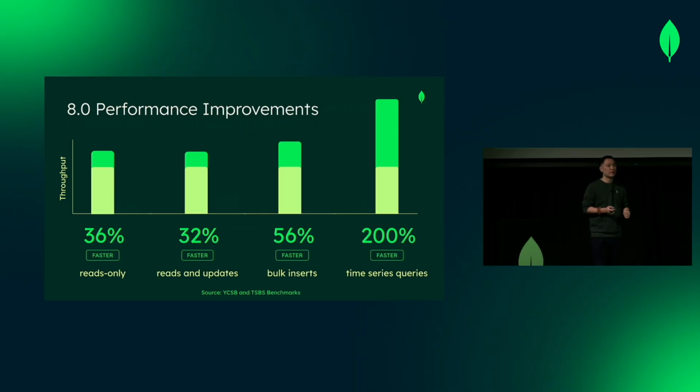And for time series, thanks to the block processing technology we introduced in MongoDB, which will process your data in blocks instead of individual documents, it improves the performance of a lot of aggregation queries, like group queries and sort queries, by 200%. It's a very impressive improvement. So if you haven't been using MongoDB 8.0 yet, I highly recommend you plan and consider upgrading your database to 8.0 so you can benefit from all these performance improvements.